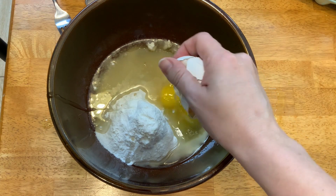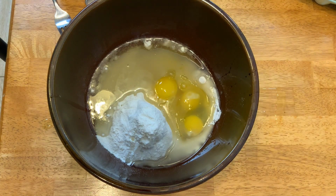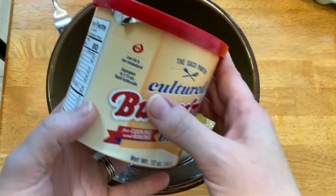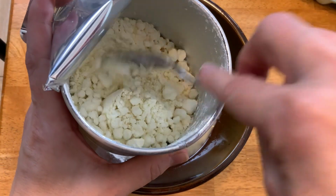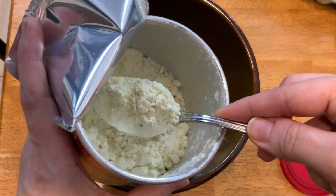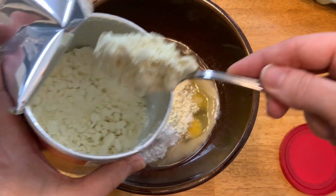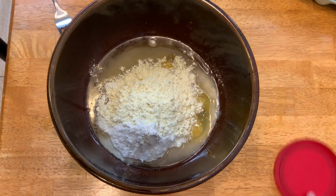They're just expensive. But anyways, this next tip comes from a friend, and honestly, it really does make all of the difference. We're going to add some cultured buttermilk blend. It is gluten-free. We're going to add about 4 heaping tablespoons in, and it does wonderful things for the flavor of the pancakes. Next, I'm going to add cinnamon, nutmeg, ginger, and vanilla.